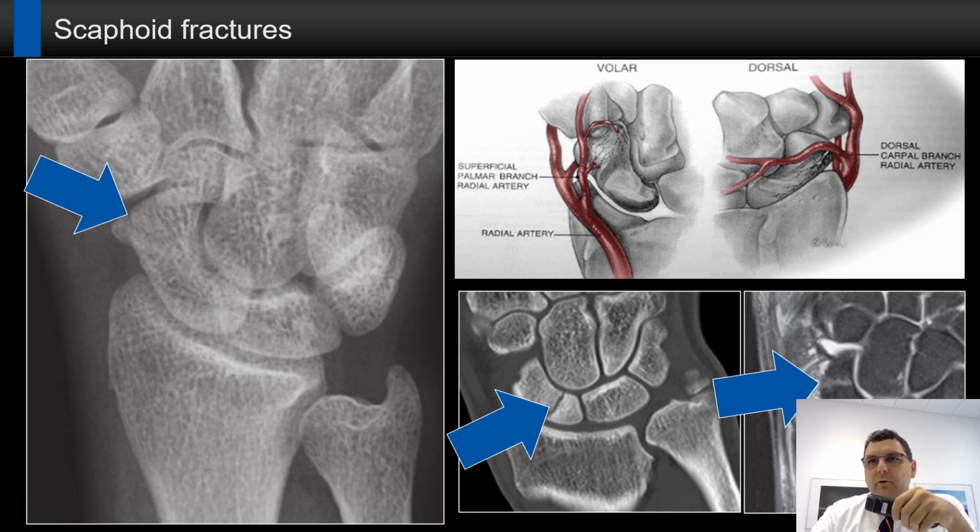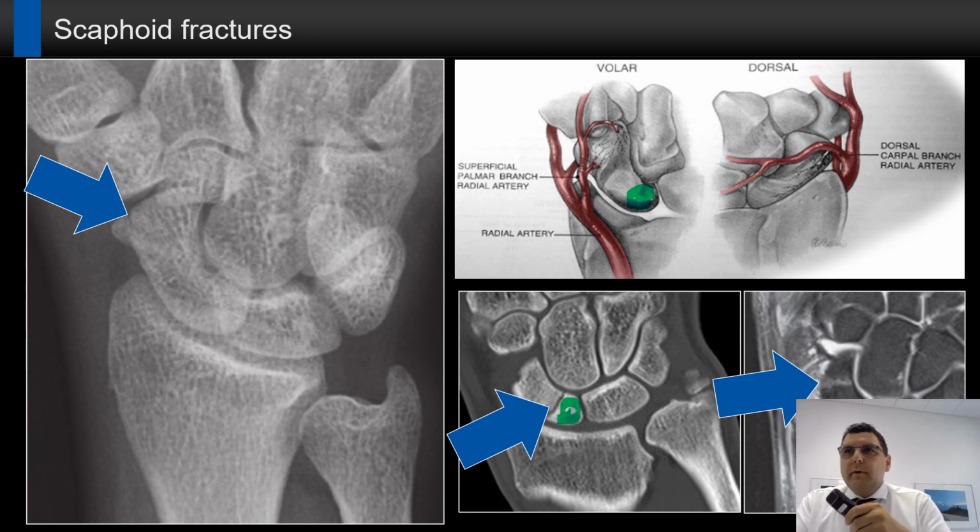The basic thing to remember is that depending on where the fracture is located, in the proximal or distal part, there's a different problem with the arterial supply. So some fractures have a much higher tendency to osteonecrosis, as in these cases where you have a little fragment here, which is also not very well supplied by vessels. So the smaller the bone fragment, the more likely it is that there is osteonecrosis.